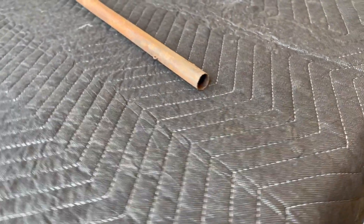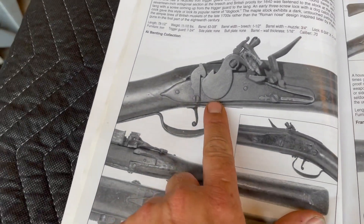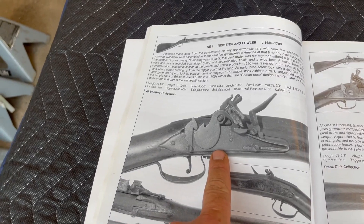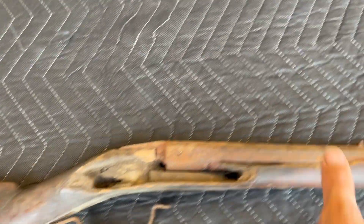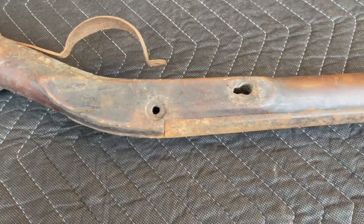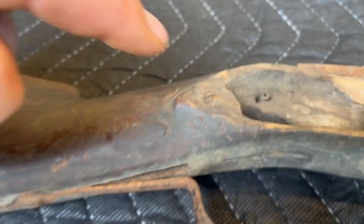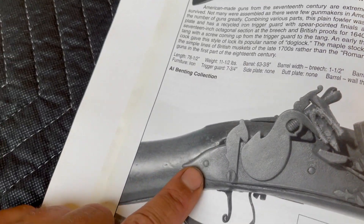First of all, it's smooth bore, probably 67 or 69 caliber. It's a full octagon barrel, which is very strange — usually smooth-bore barrels were octagon-to-round or just full round. It also has a rear sight, which is also very strange. So this would have been a dog lock — a very early style lock from the 17th century. On one side you can see only two holes; I thought that was odd because dog locks always had three. But on the other side, look — there's a nail that would have fastened the back of the lock. So it was probably a lock similar to a dog lock.